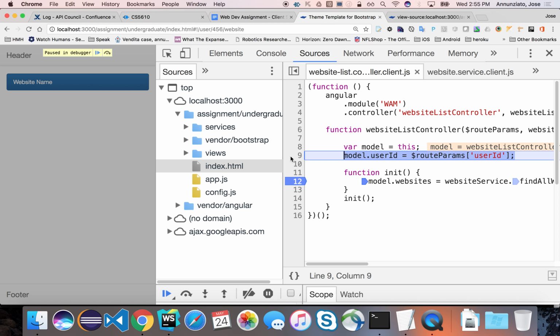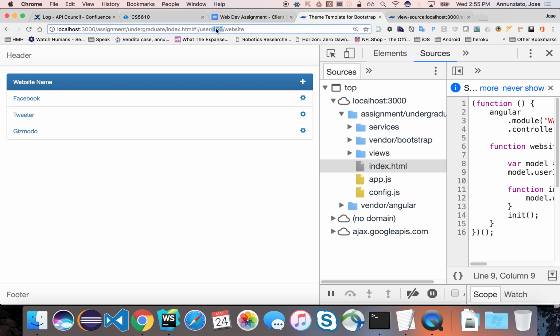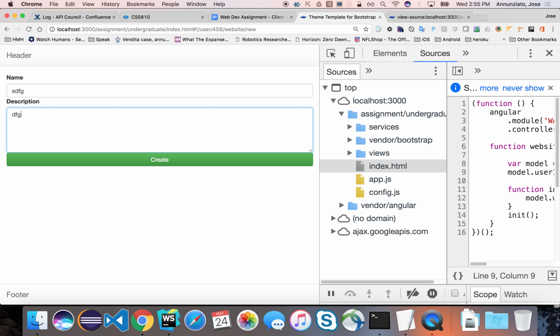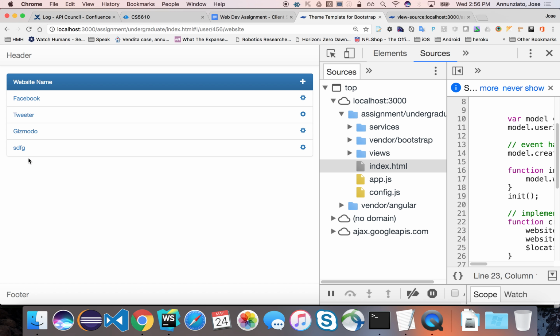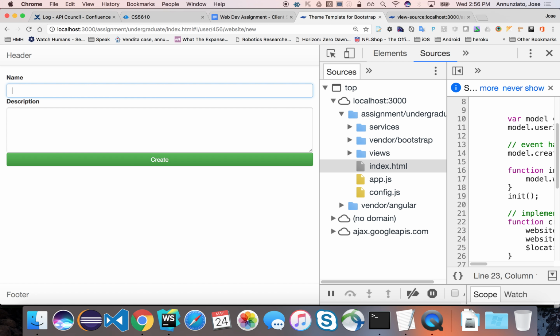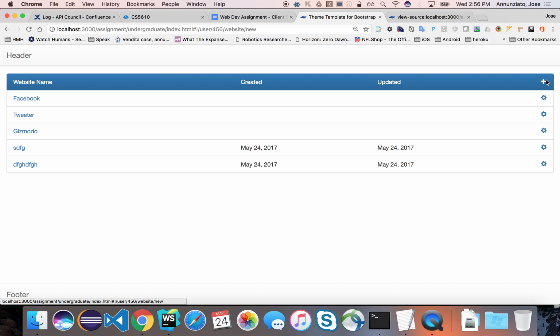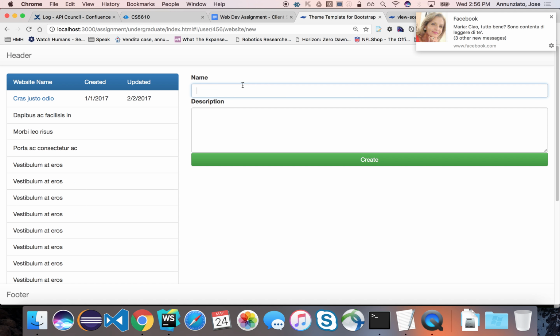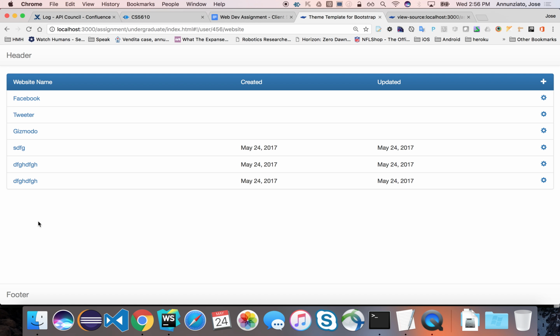Let's remove all these breakpoints, and the user ID is 456. Let's create a brand new one. Create. We have a breakpoint here. Let's keep going. And indeed, we have that. We have the new website, right? So we can add it. We add it, right? So if we remove this, we go to plus. Notice that this is bogus on the left-hand side, but as we create it, right? They're being created on the left-hand side, plus all the created and updated dates. Yes? Everybody okay? Make sense? All right? All right.